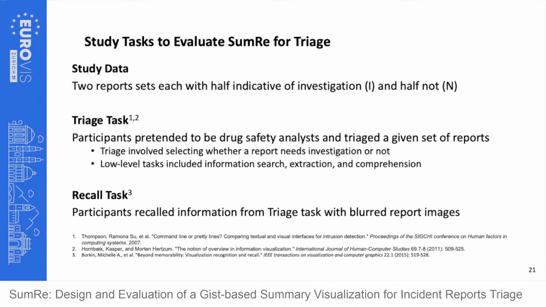We also asked participants to perform low-level tasks, including information search, extraction, and comprehension. The triage task was followed by a recall task where we presented some of the reports from the triage task, and we presented blurred images of these reports for each condition and asked the participants to recall as much information as possible.